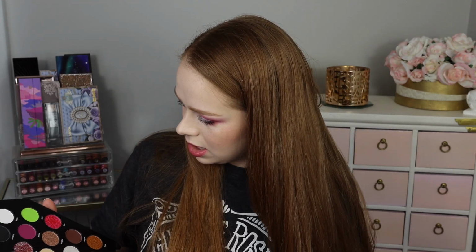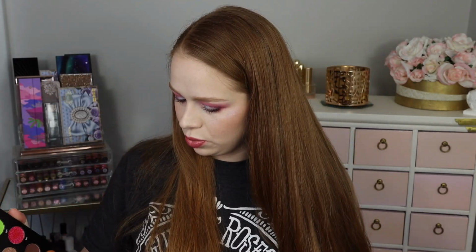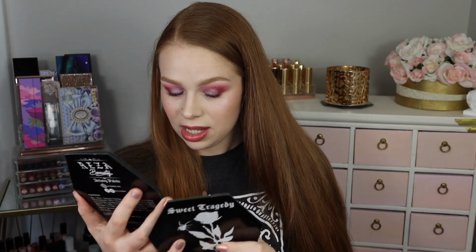So it is a coffin, and gosh, I don't think any of these are pressed glitters, but there's what it looks like. It's pretty cool. Here's the other side. I mean, definitely an interesting eyeshadow palette. Again, y'all will have to let me know if you want to see a review. This is not my favorite packaging as far as the lid coming completely off, but I guess that is kind of cool. If you were traveling with this, you could do your makeup, and the mirror is actually really nice. In fact, I have a fuzzy in my hair, but I feel like you can see really, really well.